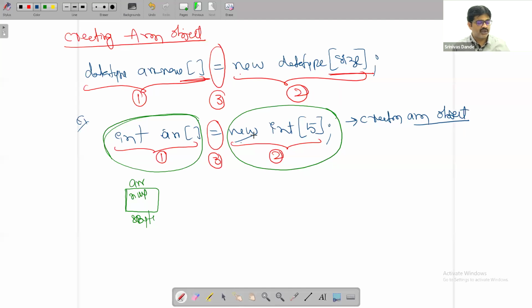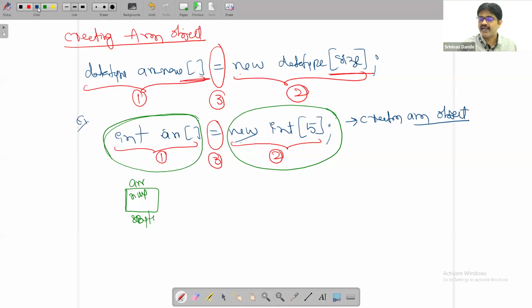It creates the object for any Java class. Any Java class. You want an array object, hello class object, customer object, account object, any Java class object you want to create, the new operator creates the object and it gives you the address. Where the object is created, that address it will give to you. You store it somewhere or do whatever you want. So in this case, especially, it is creating an array object.